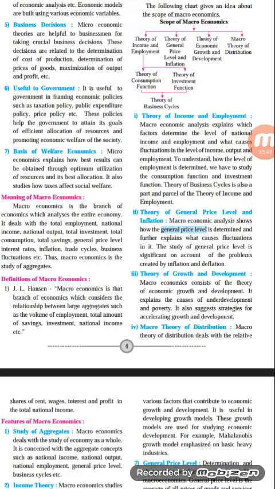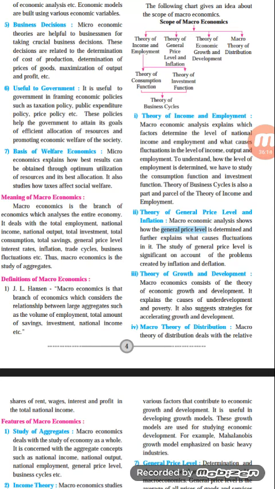Now here the example we can say is miser. Mr. A is a miser. Miser का मतलब होता है कंजूस. If he is employed in a particular industry and if he is earning good salary, his consumption will be very less and the investment will be very high, this can be a case. There can be different kinds of cases also. The theory of business cycle is also a part and parcel of the theory of income and employment.